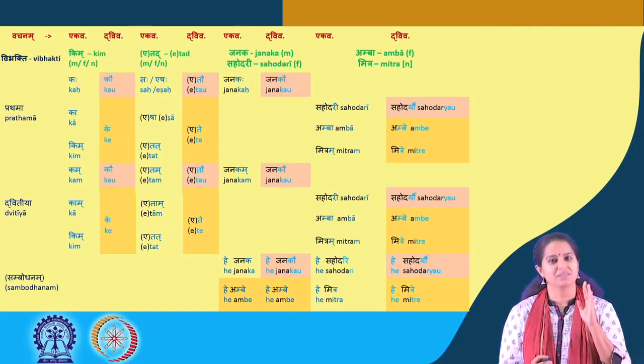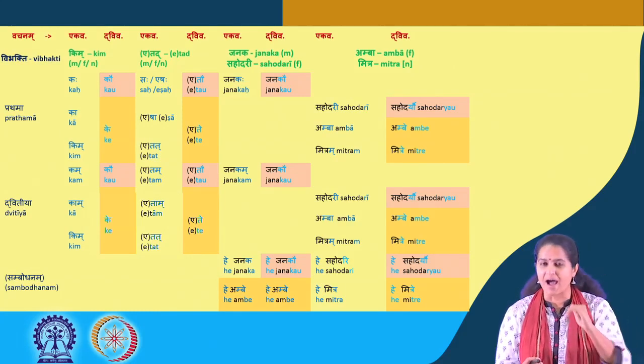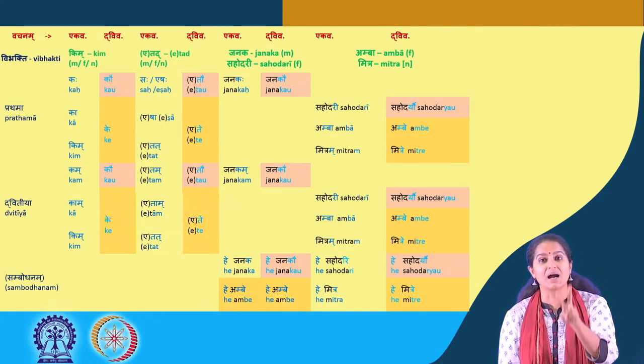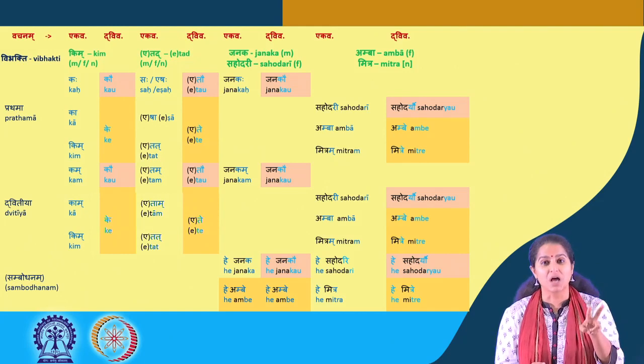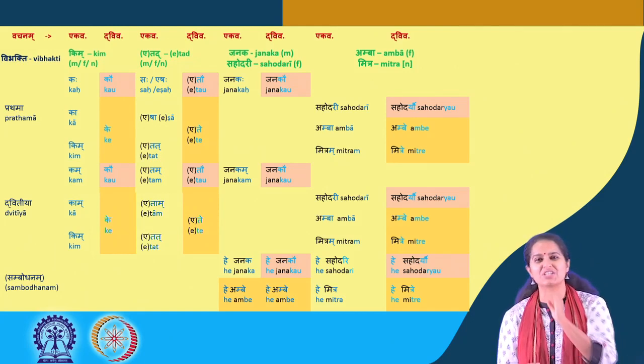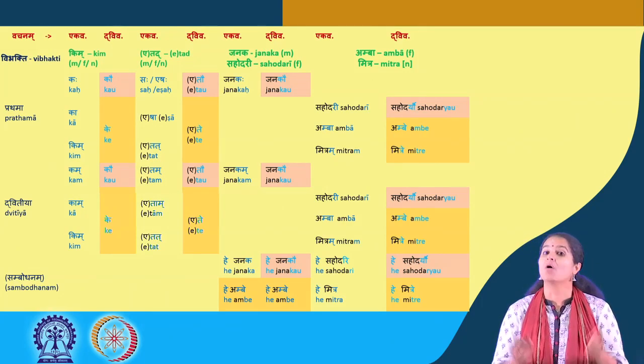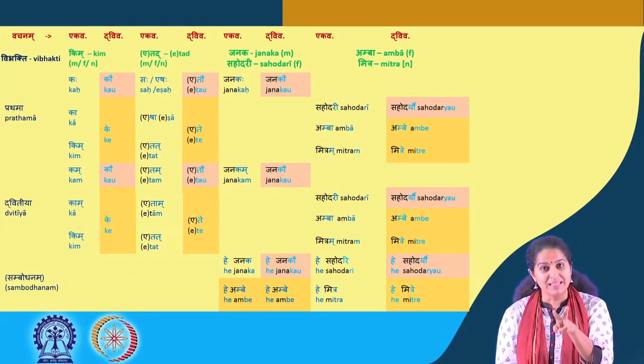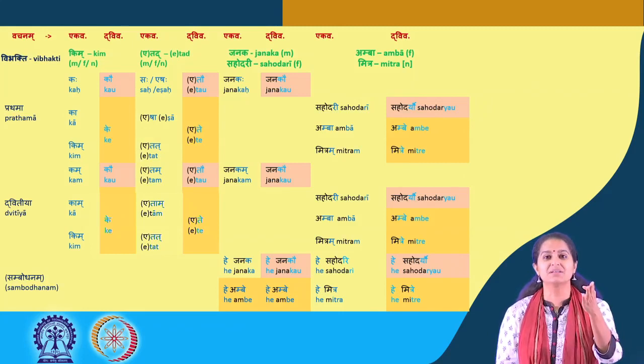So if you give me the dual form of the word balakau, so saha balakaha in the dual becomes tau balakau. Now I had told you that we'll do the second case, so that was the first case we did. Now let's do the second case. So tam balakam pashyami. In the dual, tau balakau pashyami. Uttamam. What happens to the feminine? So, tam sahodarim pashyami becomes te sahodaryau pashyami. Uttamam.